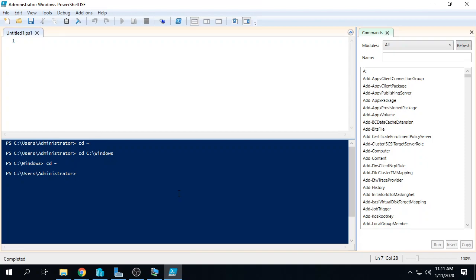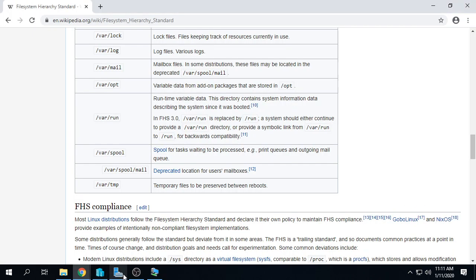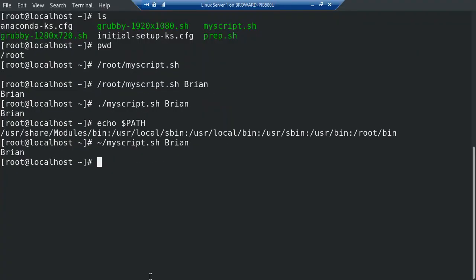You know, so a lot of the stuff that works in Linux works in Windows as well. Okay, so let's see where we're at. That was just a little bit about how to navigate the file system.